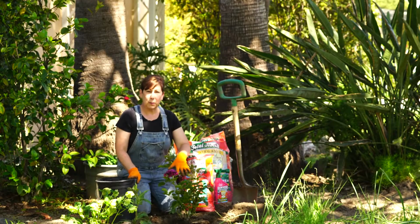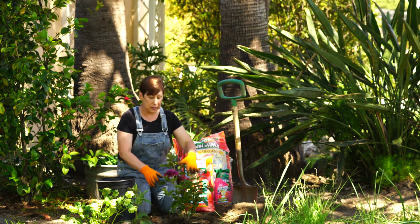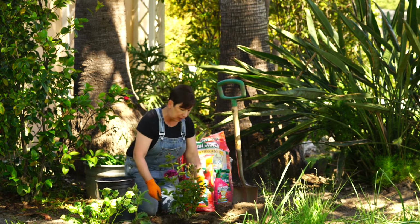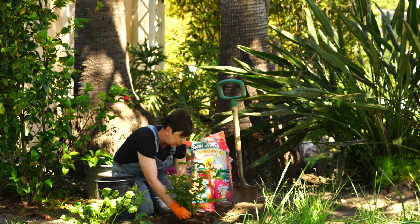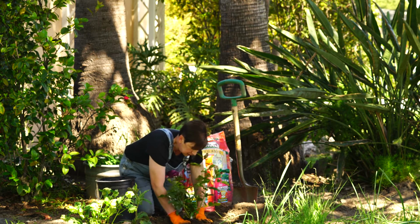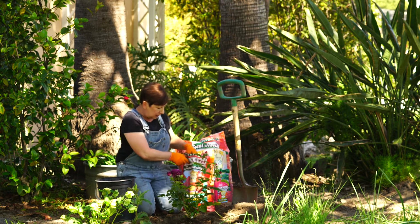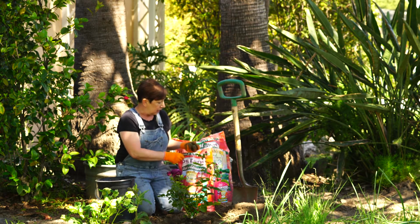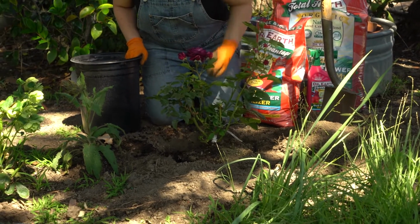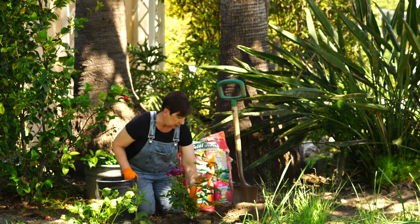So the first thing we're going to do before I actually put the soil in and get it watered is turn the plant so we've got a nice shape facing forward in the bed, that way you'll be able to see the roses. And then I'm going to add a little bit of the rose and flower fertilizer, and this gives it a little extra boost for nice blooms. A little bit of that in there.